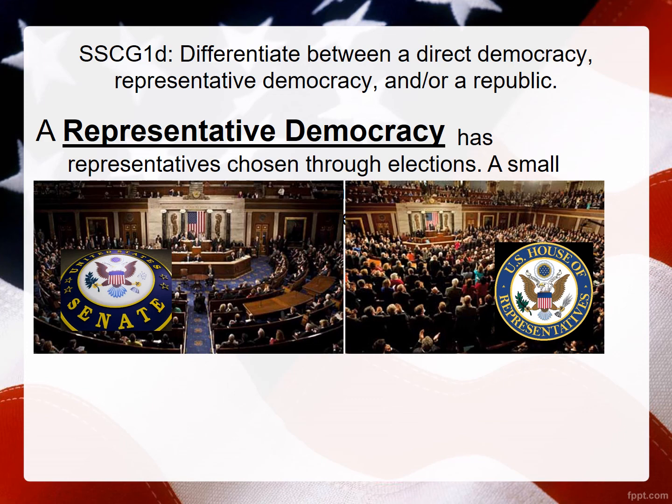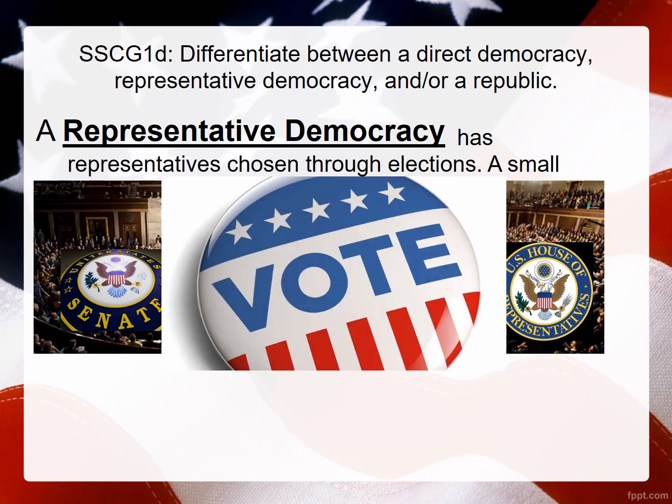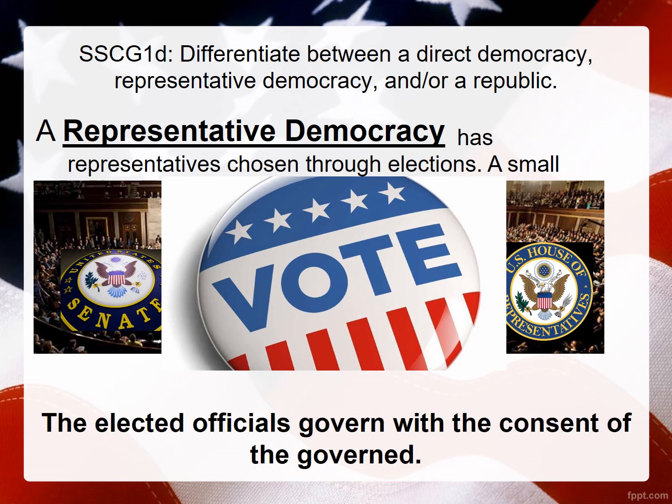We have a Senate and a House of Representatives at the national level as well as at the state levels. And so these members of Congress, and we'll talk more about them in the coming weeks, these members of Congress or the legislative branch of government are chosen through votes. And every 2 years, we have elections to elect the House of Representatives and some of the senators that are a part of the United States Senate.